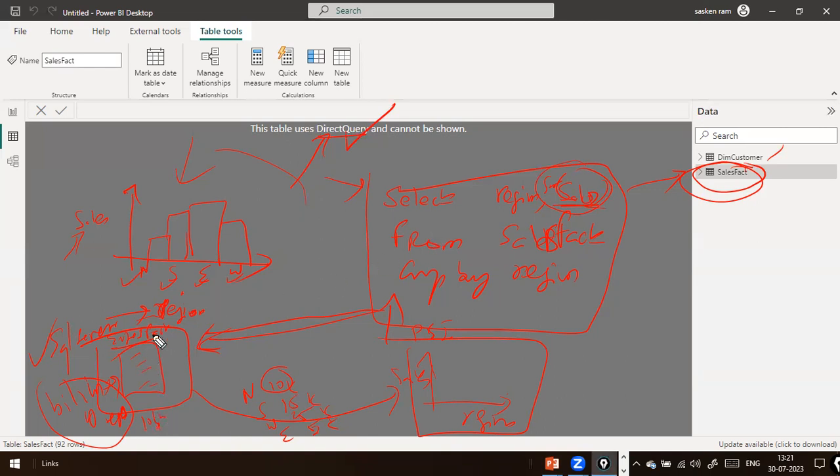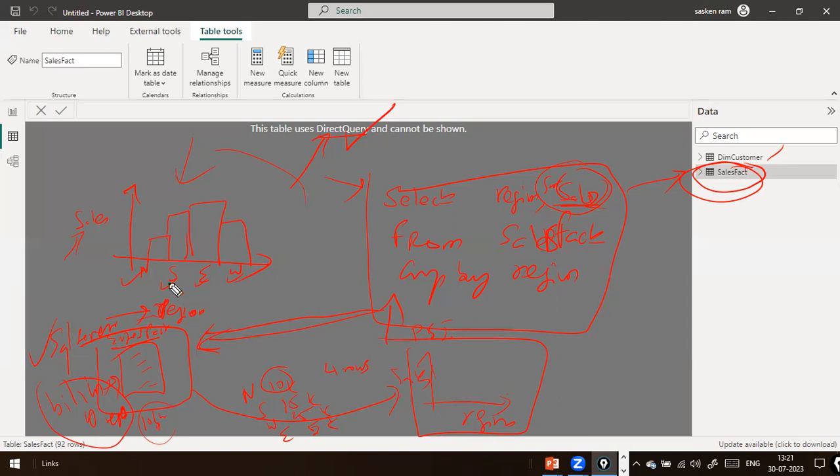This query will get executed against this table, and then out of these 10 billion records, what is the output? The output is just 4 rows. See, it smartly generates the SQL query and sends the query to the source system, SQL Server. This query will get executed against this table, and only 4 rows will be sent back to your visual, because this visual requires only 4 rows, but 2 columns.